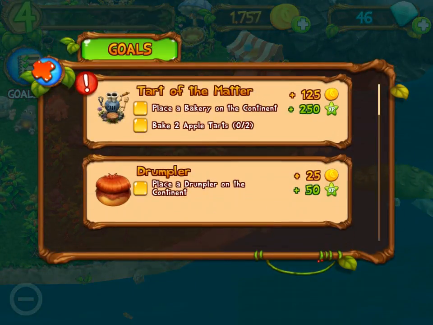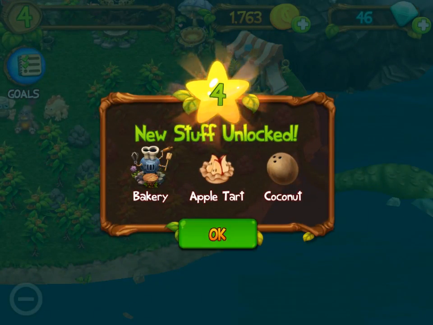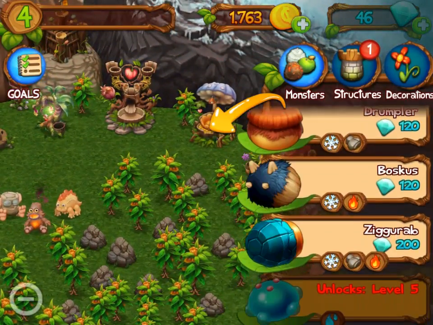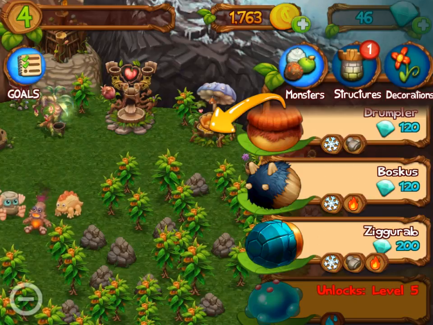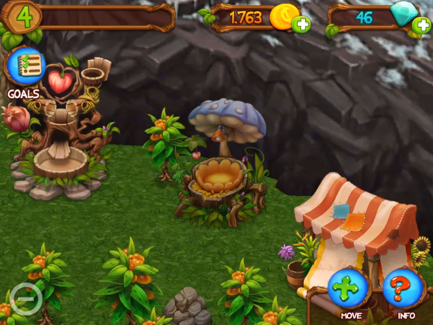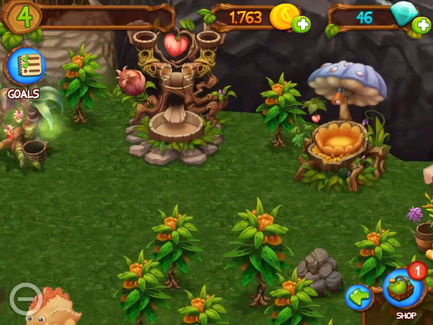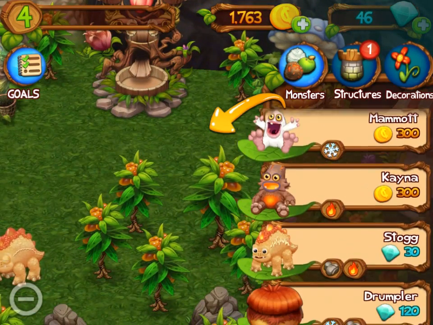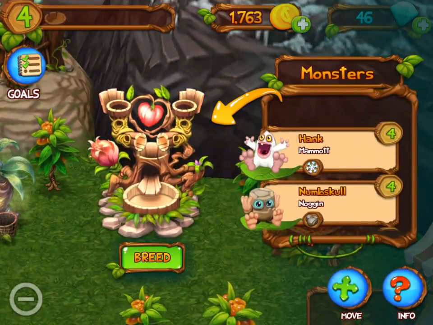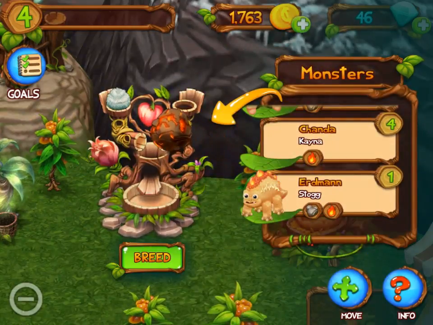I removed one tree there. I'm level 4. Yay! Now I can breed stuff. So I need to breed the... Boss cuts. I don't know who he is. Okay, let's breed boss cuts. What is his recipe? Okay, well, his recipe is fire, cold and fire. Okay, Mamet and Kaina should make the monster.